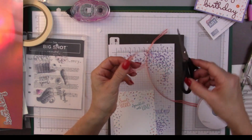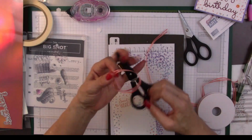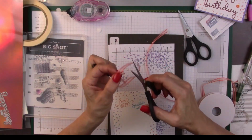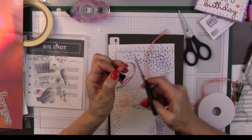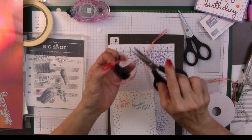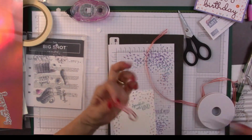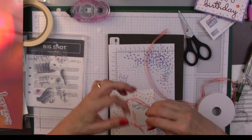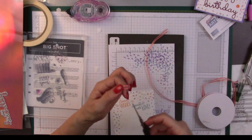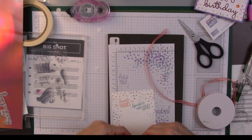Now these are shears that I use for cutting my regular paper. These are my shears for cutting ribbon. I have a special set of shears that I only use for ribbon, and you see I have them marked right there. That makes sure that when I need to cut something, I can cut it straight away.